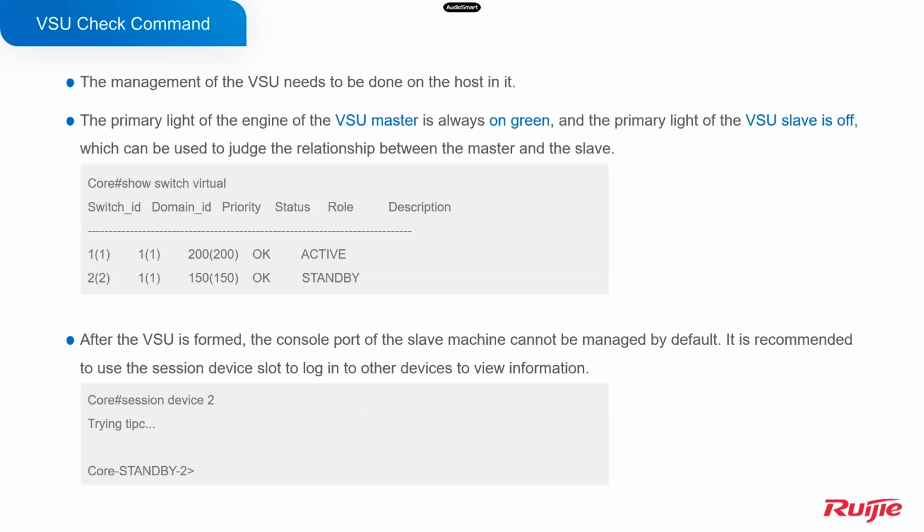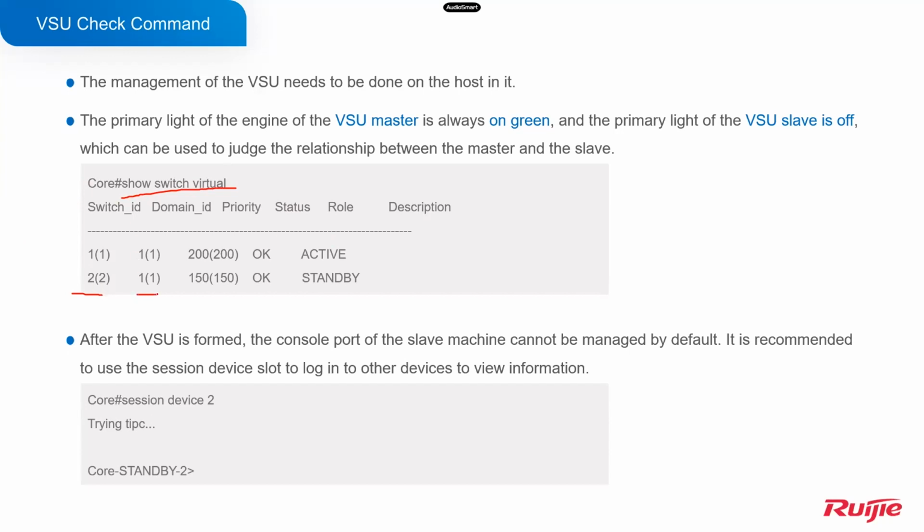And after we finish the configuration, you can also use some commands to check the status. First is show switch virtual, and here you can detect how many switches you have in your VSU, and here we have two: switch 1 and switch 2.